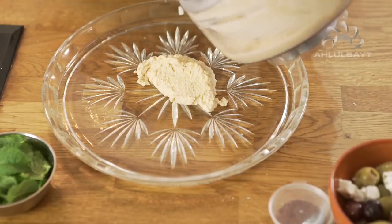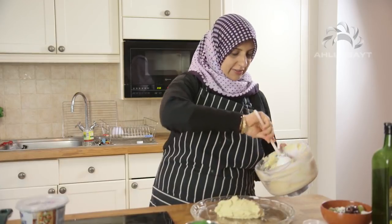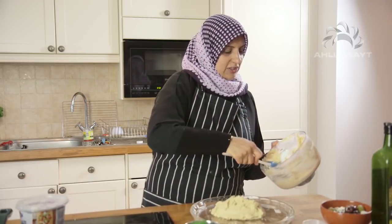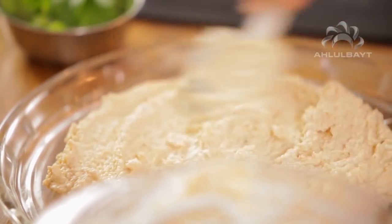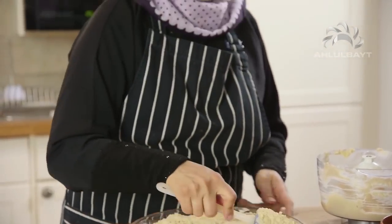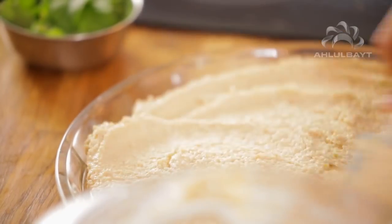I think Asia's got her shoes on. And if you think about it, for that portion, what, it's a pound plus something? And we have made, chickpeas are 25p a tin, so 4 for a pound in the shops right now. And we have made enough to serve not only Asia, but her whole friends group. Now, how quick was that? So we have enough in here for the platter.